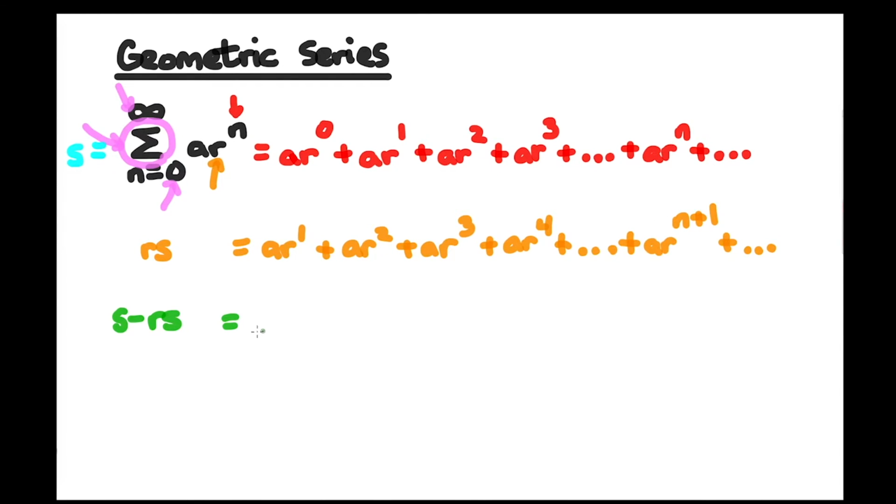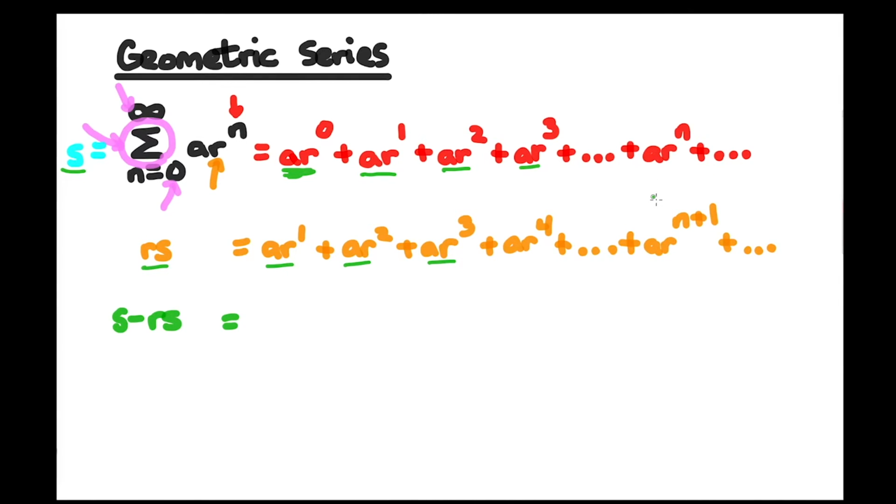All right, so S minus RS. Okay, if you notice, you can't just subtract term by term here from what directly is underneath it, because it doesn't match. You can't subtract unlike terms, but what you can do is you notice this AR to the first and this AR to the first, those would cancel because it's S, this is S minus RS. That means this and this would cancel down here. Okay, this would stay right here because there's nothing to cancel with it. But if you notice, every single one that we go down here is going to cancel with the next one. Now I put dot, dot, dots, but you can kind of just imagine those in your head.